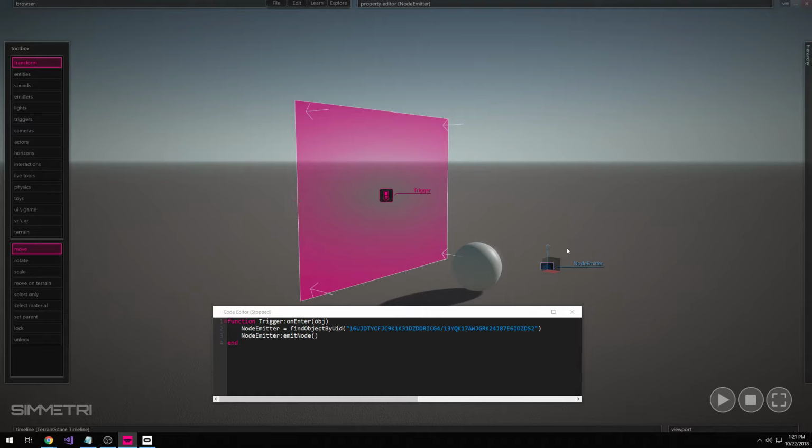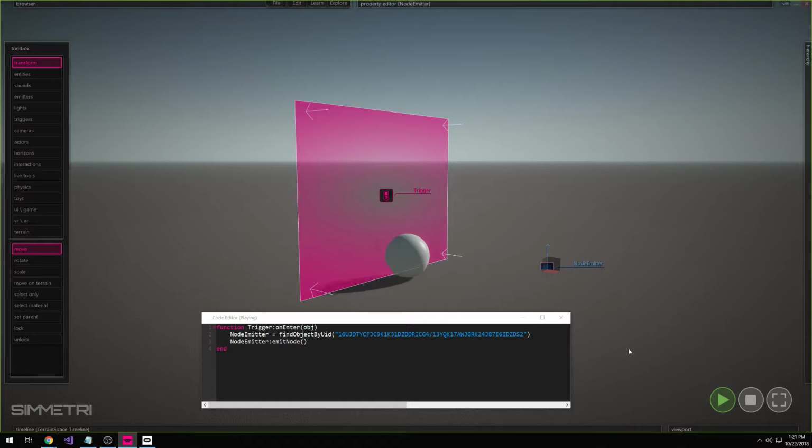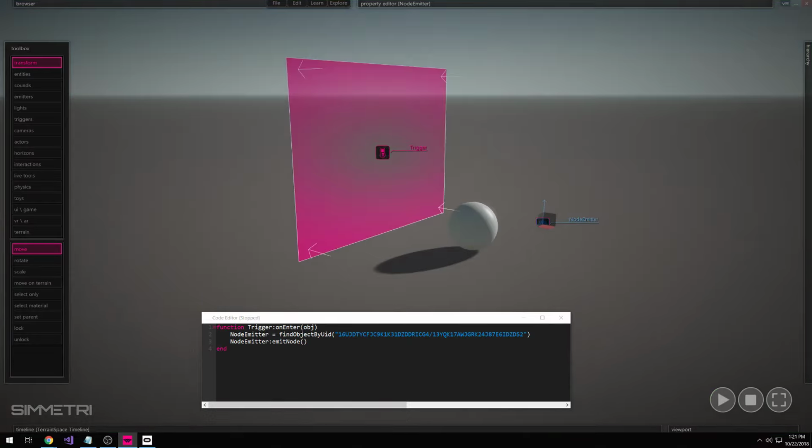So this is the main idea behind one very simple case of calling script whenever an object passes through a particular shape. In VR, one implementation of this is when your hand passes through a particular place in space. This would be a perfect case where you'd want this kind of behavior to occur. And we're going to get into some other ways we can have things in VR trigger that. But as a starting point, this is a very simple way of understanding how script is going to get called.